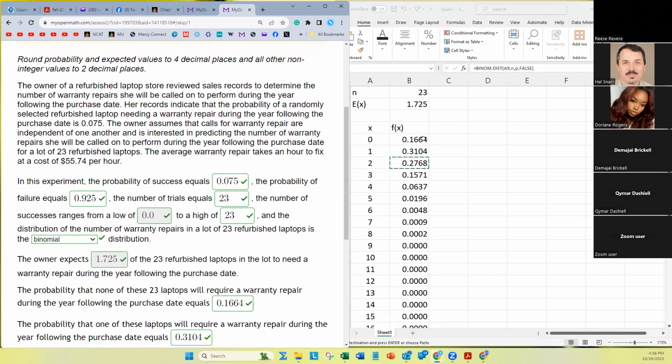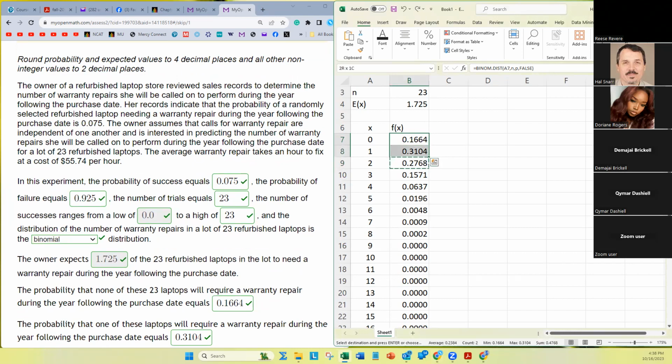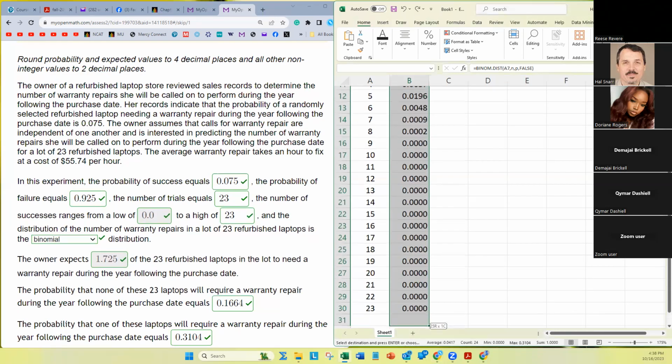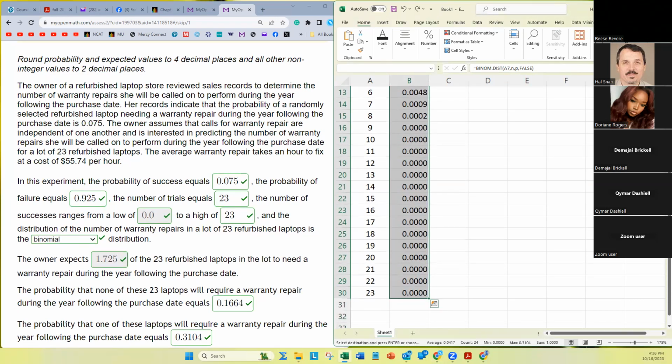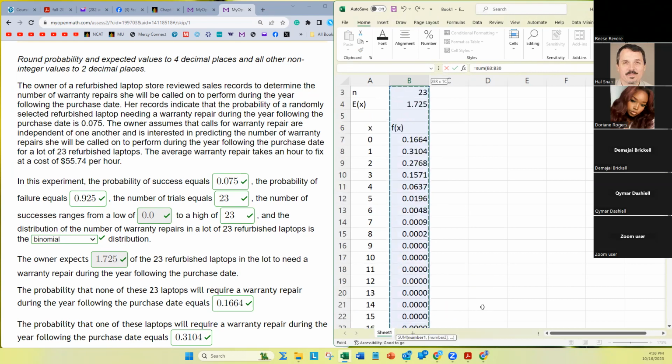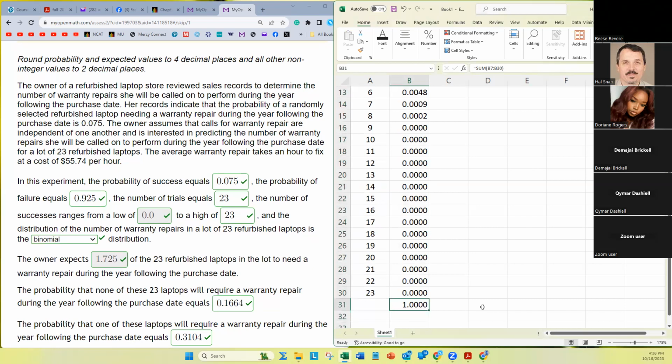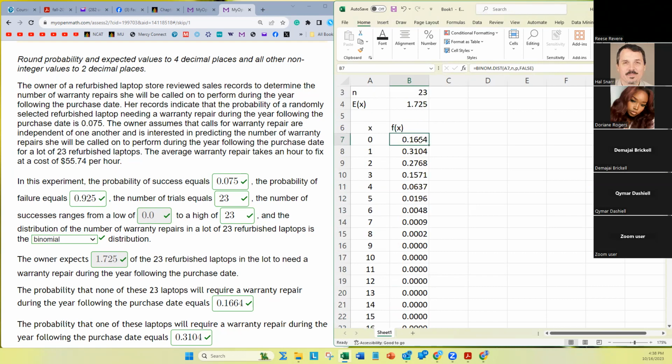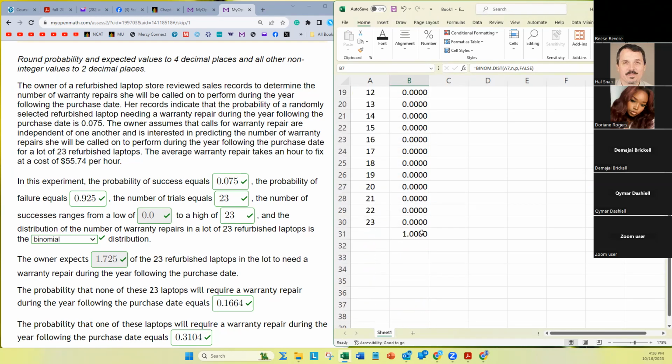Notice this is a probability distribution because each of these probabilities is between 0 and 1, right? Between 0 and 1. And what do they sum up to? What do these probabilities sum up to? What do they got to sum up to to be a probability distribution? They got to sum up to 1, right? So each of these probabilities is between 0 and 1. There's nothing negative. There's nothing bigger than 1. And they sum to 1, right? Everybody got it?